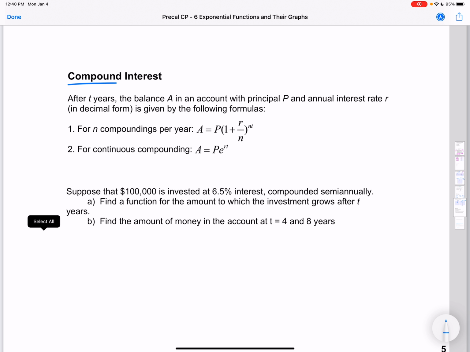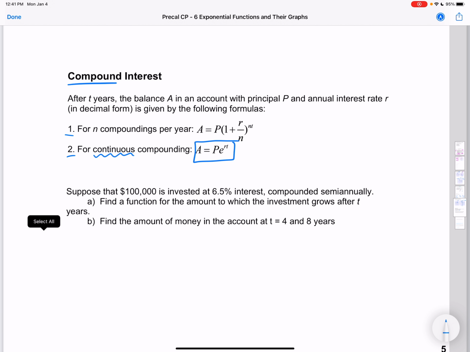If it's compounding, you can say annually, which means once a year, weekly, which is 52 times a year, daily, which is every day, 365 days in a year, or we can say continuously, which uses e. That's what these two equations are for, 1 and 2. You're going to read a word problem and you're going to have to pick that out. How is it compounded? If it's compounded continuously, you always use Pert.